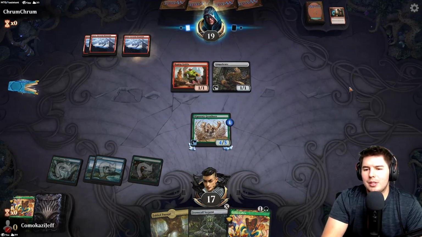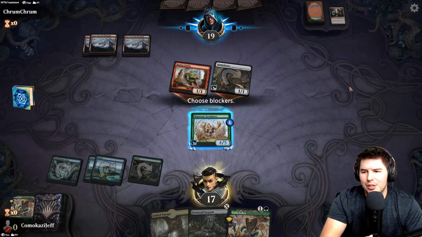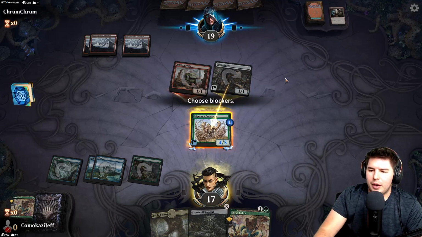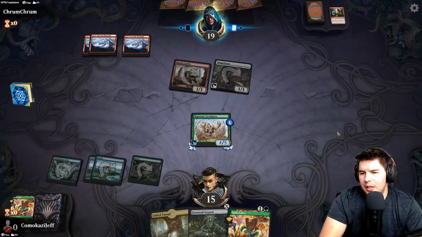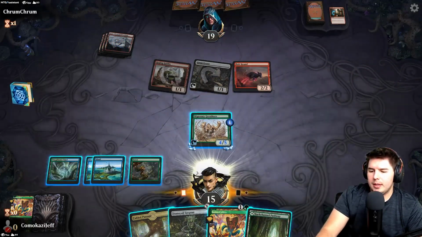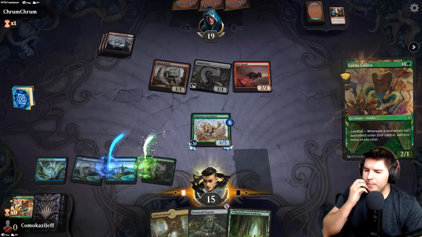Because now it requires not just a stomp, it requires the pump spells and everything else. I want to see if they're hovering over their hand here. No blocks, we'll take it. Down to 15. Bolt Hound, okay. Trying to feel them out a little bit, what they're playing here. All right, so Lotus Cobra.